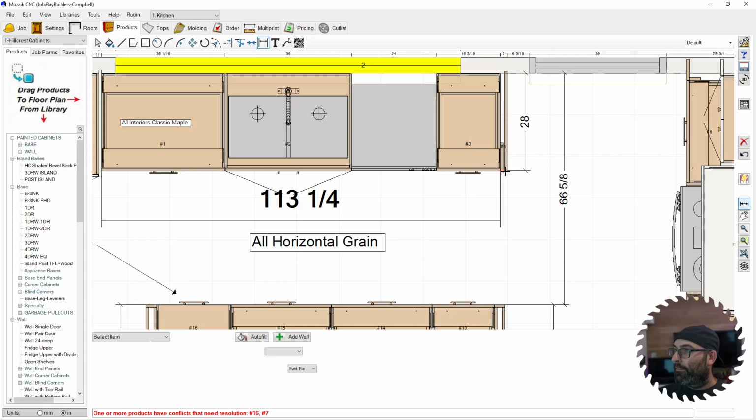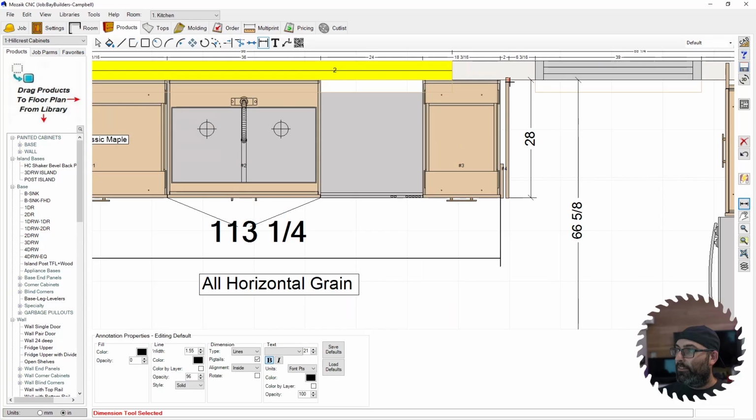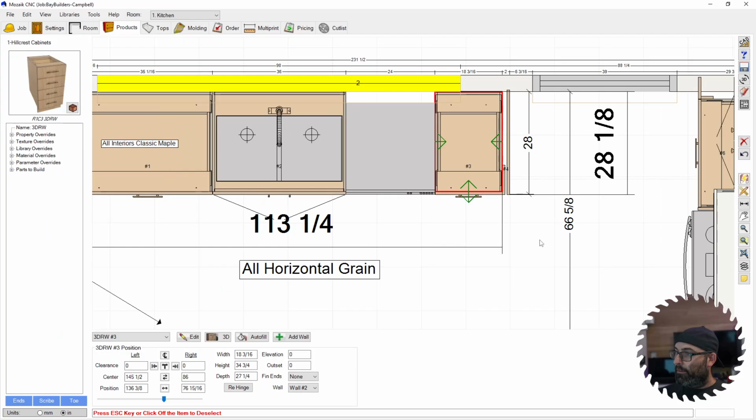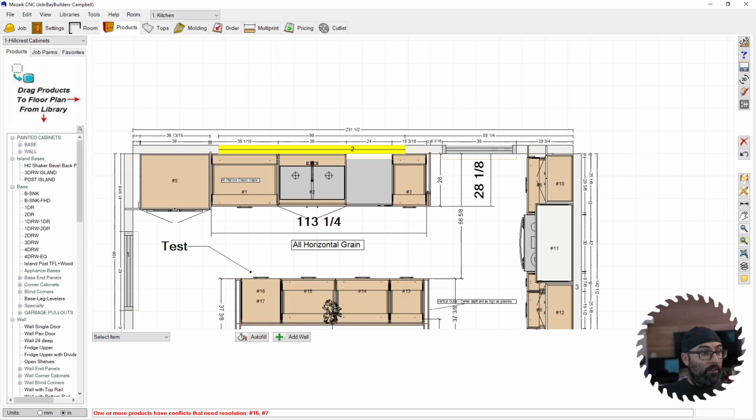So one thing I found interesting is, I'm trying to dimension this with better snapping accuracy. So I've dimensioned that. Now I'm done, and I want to try and click a cabinet. You have to double click it to exit out of the CAD tools. Otherwise, if you're in the CAD tools and you try and click a cabinet, nothing happens. But if you double click, it lets you out. So that's one thing. What else we got?